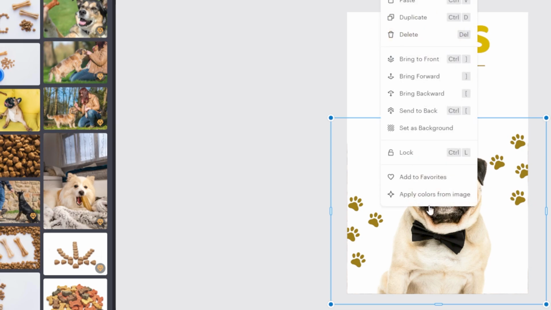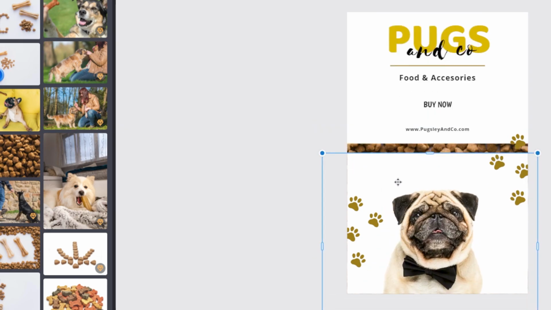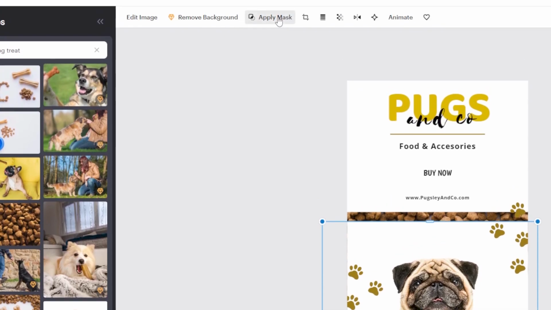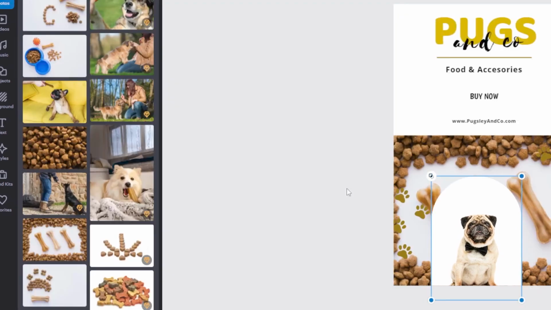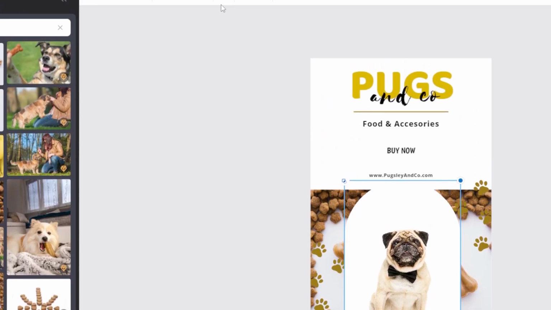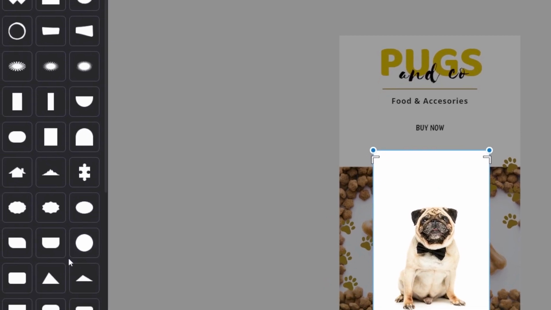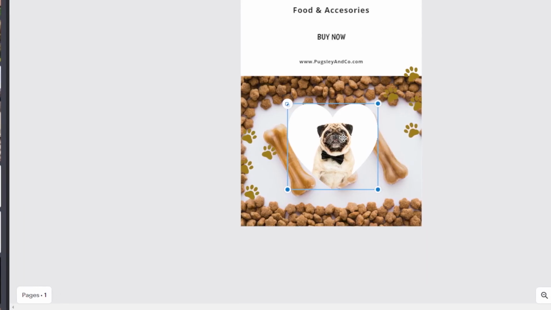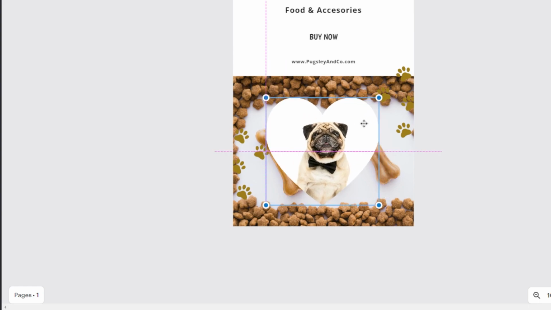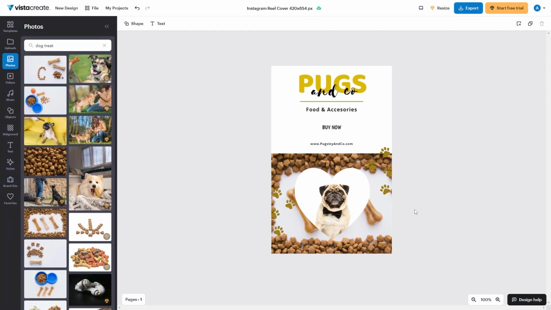Let's see if we can, with our little guy, add in a mask. So say we have this one. What does that look like? Here you are. Let's change that mask a bit more. Something much better. Let's add a heart. What does that look like? Look at that. Here you are. Awesome. Alright. So, as you can see, that's a possible design that you can have.